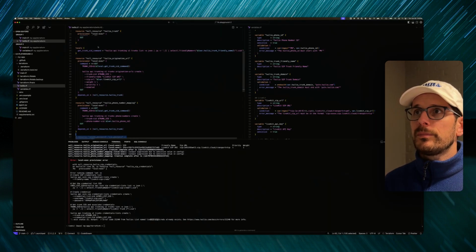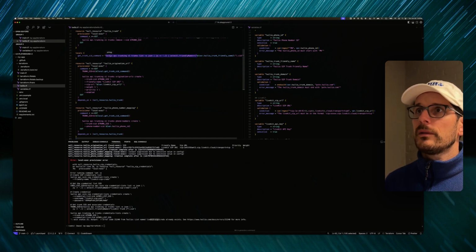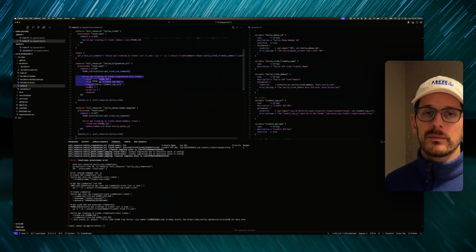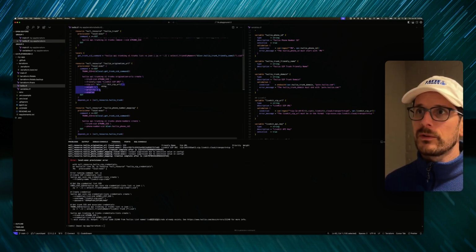And basically, we're just pulling those in here, copying and pasting them, and then doing a little bit of work. Once these different resources are created, we do a little bit of work to figure out what their Twilio IDs are so we can reference them if we want to take down that same resource.